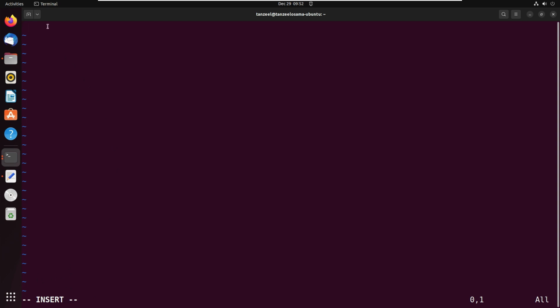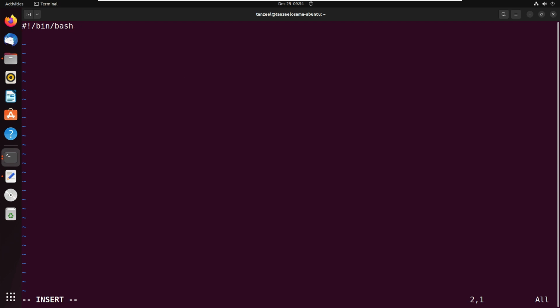Then after that you can type hash exclamation mark, then /bin/bash. Now this is the shebang I was talking about. This hash exclamation mark denotes that it is a shebang, and then there should be no space in between the hash or the exclamation mark or the path to the interpreter. So this is very important.